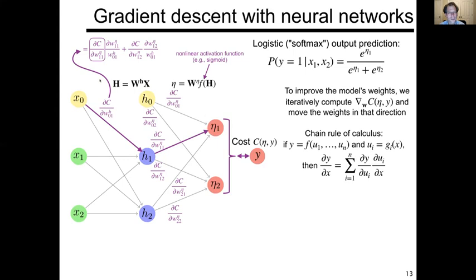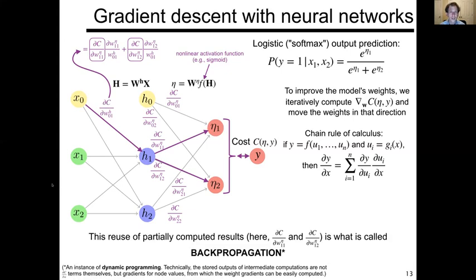Then the chain rule says that should be multiplied by the partial derivative of this weight's value, which will be determined by this hidden node, with respect to this derivative. And then likewise, we have to do it again with the second case. Now notice that this is stuff that we've already computed. So if we've stored these values the first time we computed them, we can reuse them when we populate the partial derivatives over here. That idea of storing partial derivative values is the notion of backpropagation.